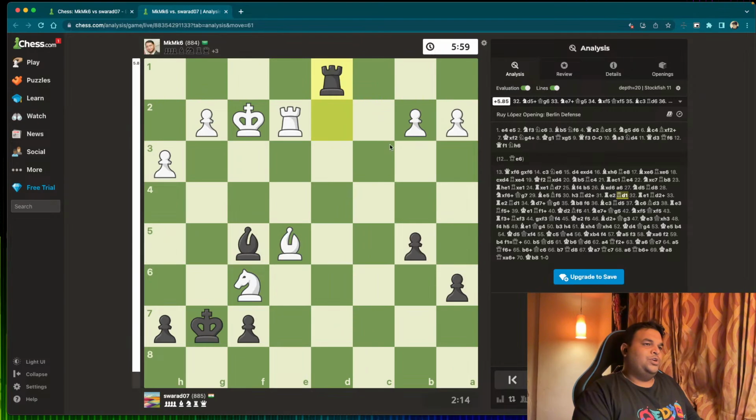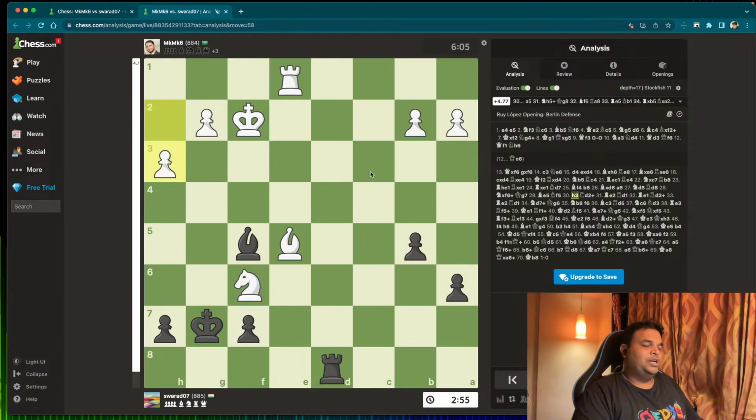And I obviously wanted to attack this structure here. If you see the move that I played, my plan was to go here and attack the king, and at the same time capture some of the pawns here. That was my idea. So I went here and he obviously defended.